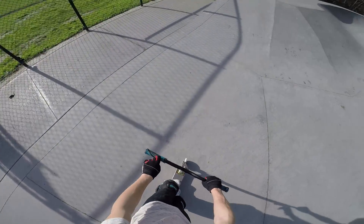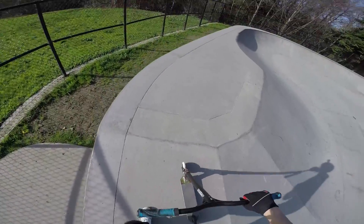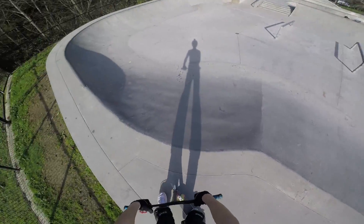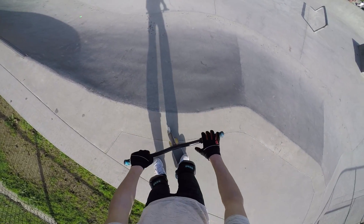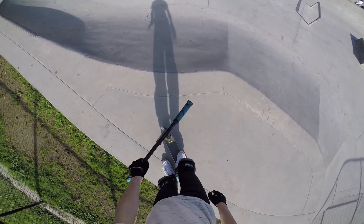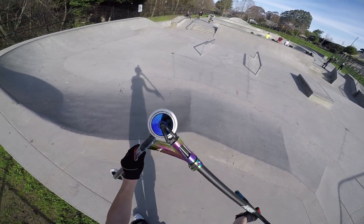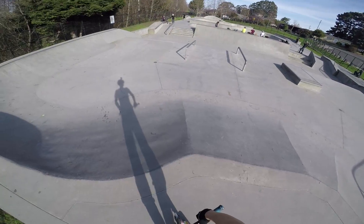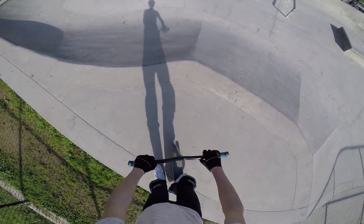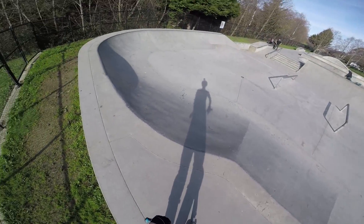I forgot to mention I also put on these grips. These are the ones that Flatland sent me as well. I've been riding these for a little bit now off camera and they feel really good. The grips are like different than Envy ones, but they feel good and mine were getting old anyway so I kind of needed new ones. The wheels look good and they feel really smooth — not noticeably slower because of the 110, which I didn't expect.